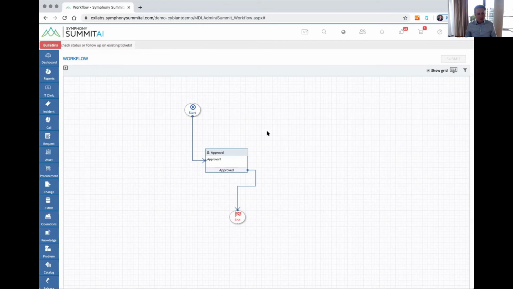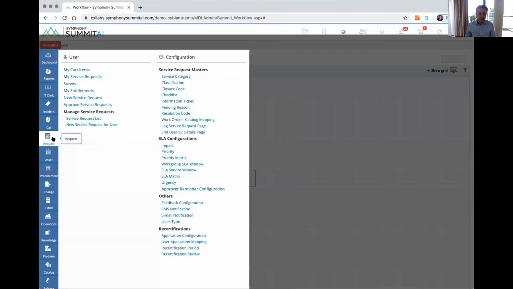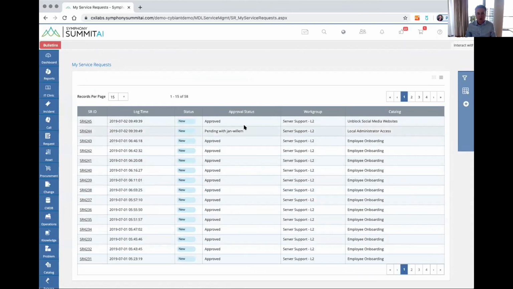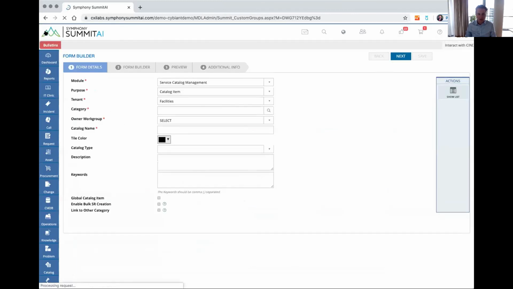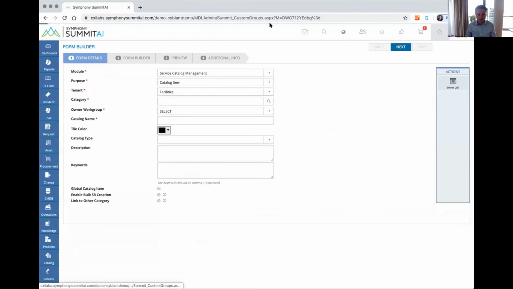After we've made the design of the workflow, the next section is that we would like to make sure that people can request them. And what we would do is add a new service request in all of the different workflows so that people can actually request it. And I'll showcase how that works. As soon as we go back to the self-service portal, you will see that there is a section available.